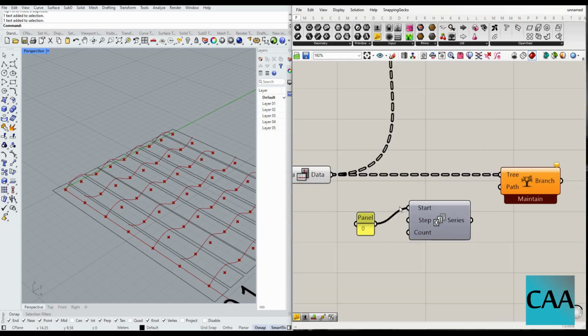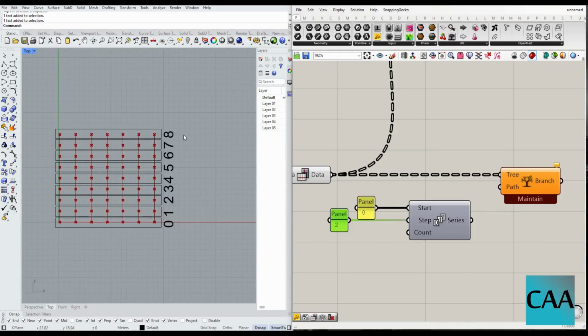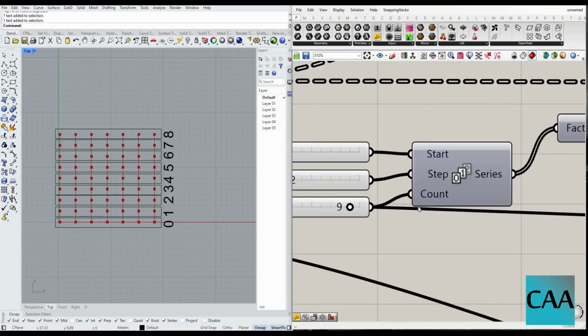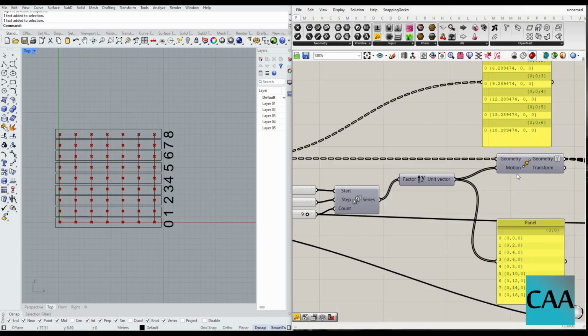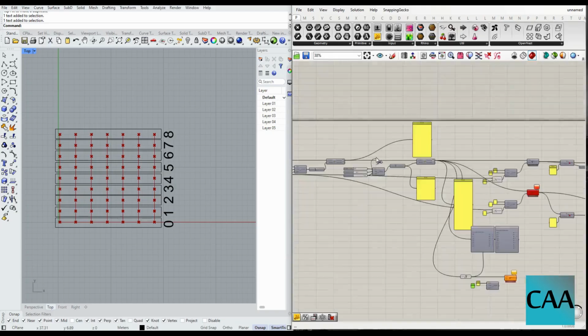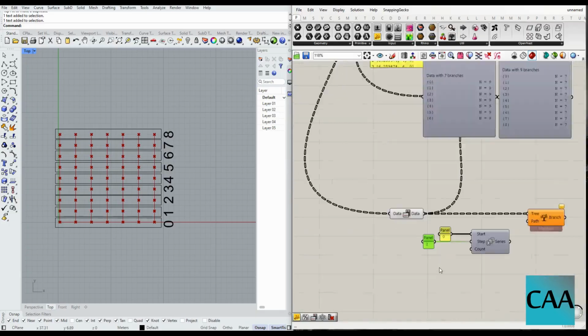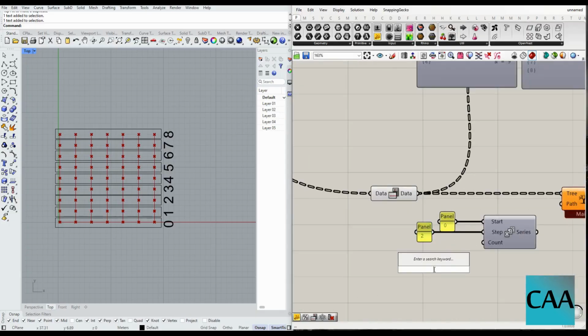Start at 0, with steps of 2, and this time, because we need rows as branches, we need to connect the count of the series input, the movement in the y direction, to the count of the series of tree branch, but before it we need to divide it by 2.